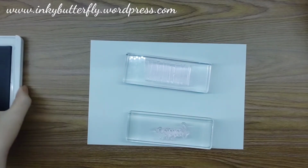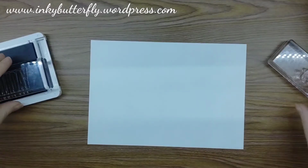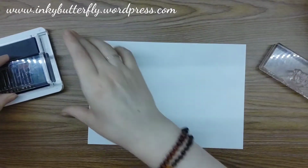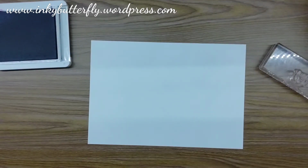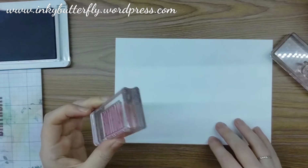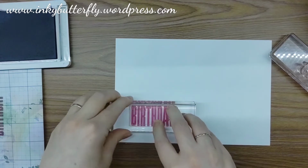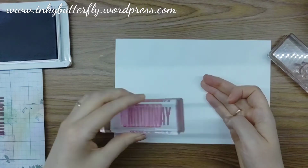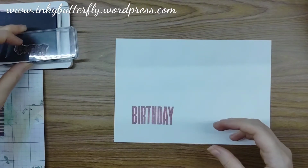Okay, so we're going to start with the birthday, the big blocky one. You could switch it round, you could do happy in the blocky text if you want, and then have the scripty birthday, whatever you want. I do need some scrap paper because I want to stamp off. Okay, so this image is going to be lighter by a bit. We'll get that stamped down and lift it up. So you get this lovely lighter image, and then the scripty text of the happy we're going to use full strength ink on.